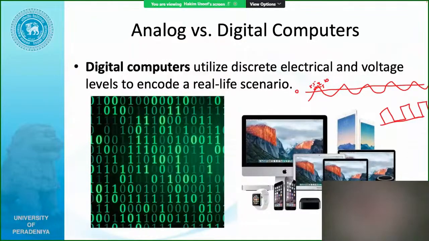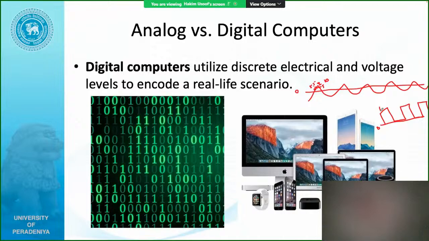Right? So you have something like this. This would be 0. This would be 1. There are no in-between values. Right. So it's like on and off. If you have a bulb switch in your room that turns a bulb on and off, you either turn it on or turn it off. There is no in-between on and off.